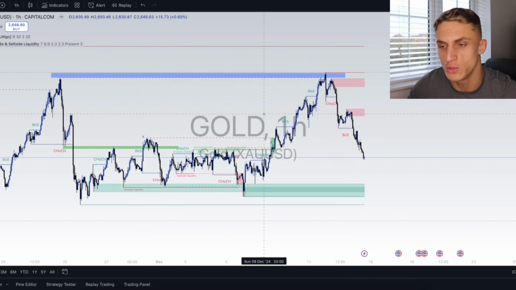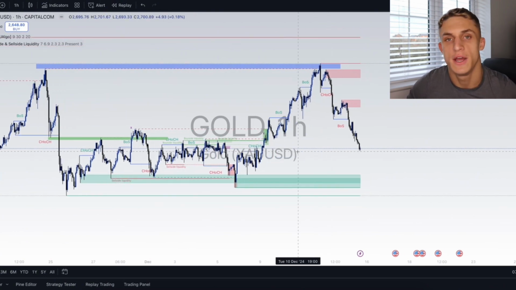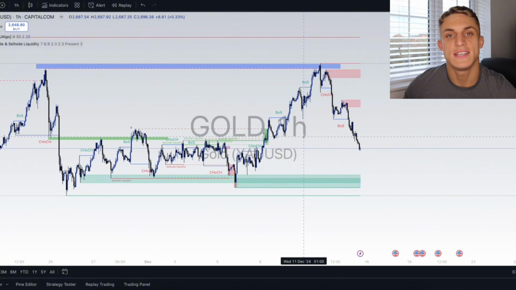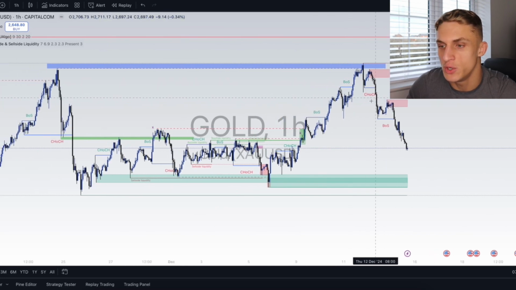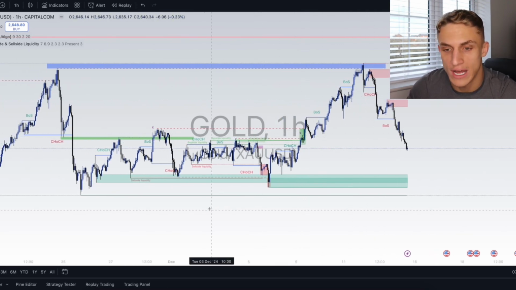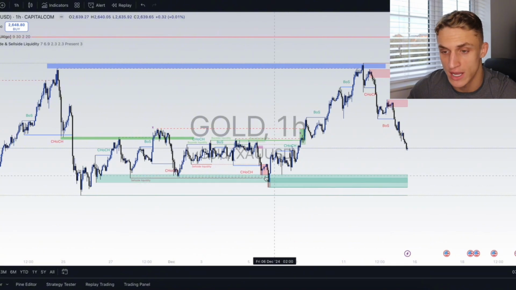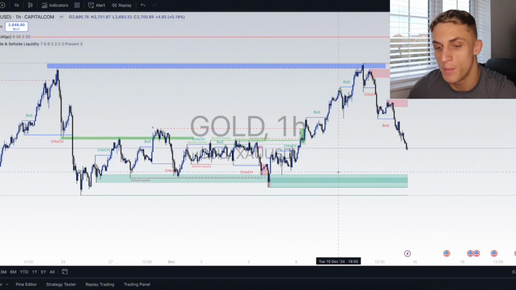All that these indicators are showing me is, as I've said, buy side and sell side liquidity, change of characters and break of structures within the market. This isn't a necessity, and if you want to do this on your own, you're more than welcome to. This is just easier to see. As you can see, it'll show you the change of characters, the break of structures, some buy side liquidity, all that good stuff. The areas down the bottom are order blocks or areas of support. So when price revisits these zones, as it has done here, we can expect that we might get another reaction.